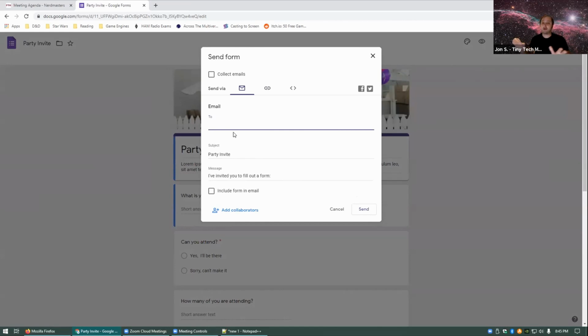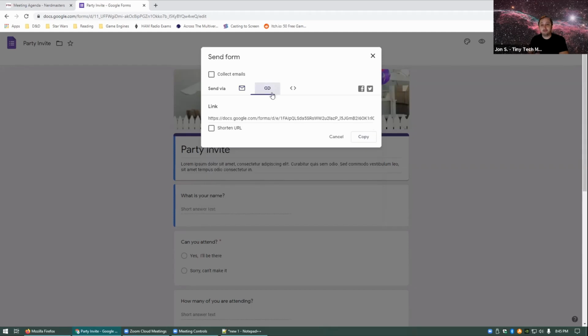But overall, I prefer this technique above and beyond, and that's sending a link with a personalized email saying, we're having a party, or we need feedback. You see a little chain link icon here that literally represents a link. We're going to click that, and you get this long, I'm going to come out and say it, ugly link.